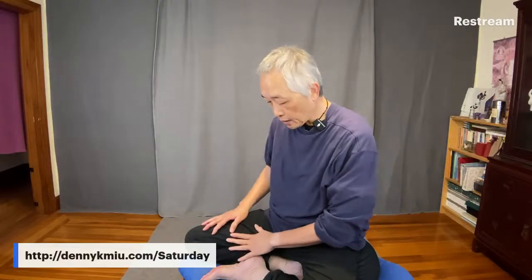Again, you don't have to sit like I do. You can just sit on the chair. If you can, you don't lean back on your chair, but if you have to, it's okay. The important part is relax, be comfortable. But if you sit like I do, sometimes people like to sit with the legs crossed. I can't do that, but I can put one in front of another. Sometimes I even put this one so that they're pointing back. All that is acceptable. Just don't use your muscle, right? So if you sit like this, put some pillows and blankets so you're not using muscle. Then don't do any hand gesture, just relax.